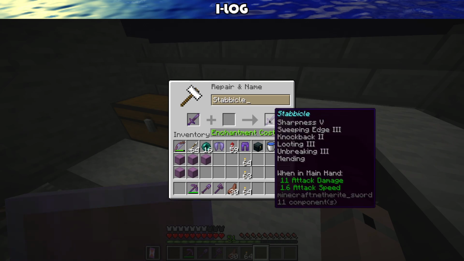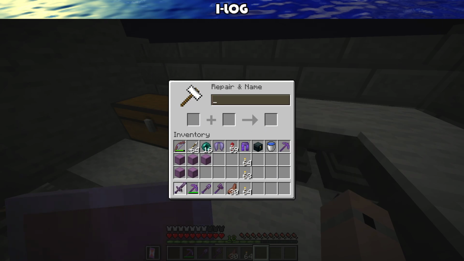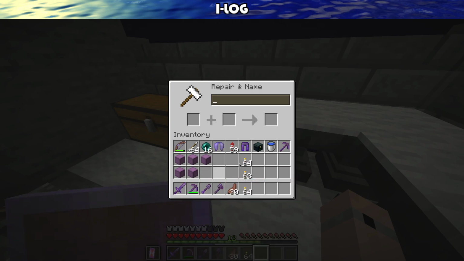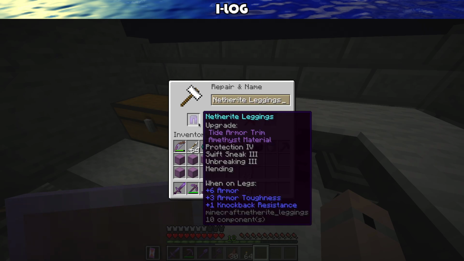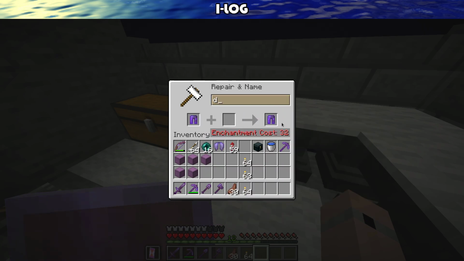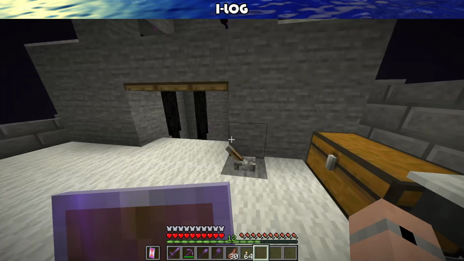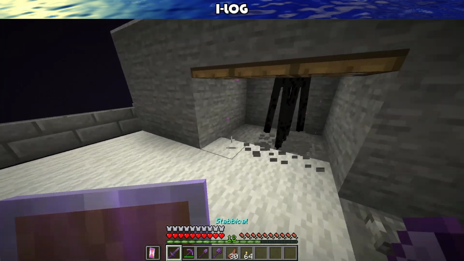Stabical. It looks like Stabicle, but it is Stabical. Maybe I can make that more obvious. Stabical. And then the pickaxe is already renamed. Those are renamed. All right, leggings. How much were these? Okay, another 32. So, won't take me long to get those levels back up.